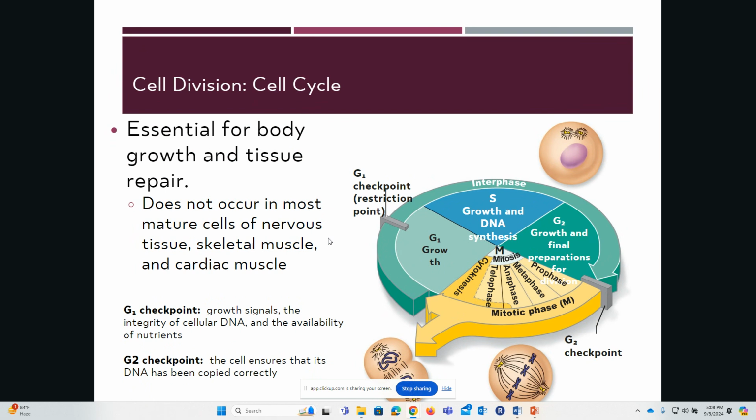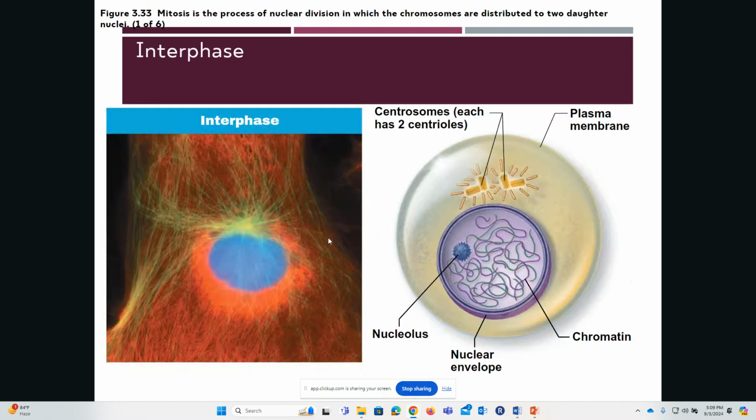Mitosis, on the other hand, takes up very little time compared to interphase, and it consists of four phases: prophase, metaphase, anaphase, and telophase, in that order, followed by cytokinesis that begins at the beginning of telophase, but is itself a separate process and is not a part of mitosis. And the purpose of mitosis is for growth and repair, to get more cells so a tissue or organ can grow, or to repair damaged cells.